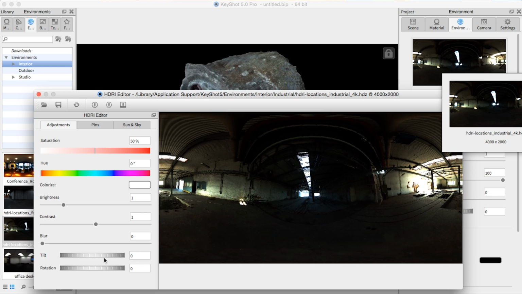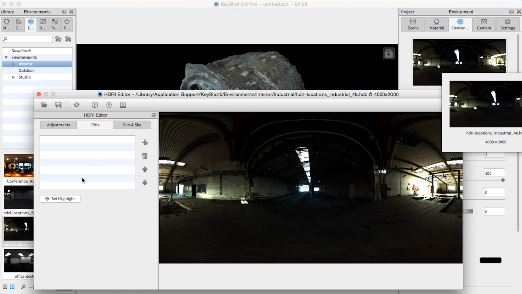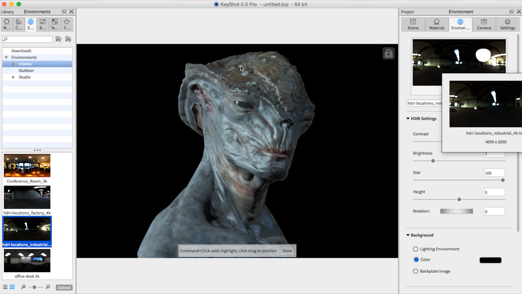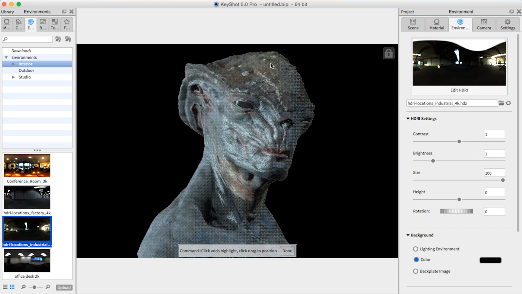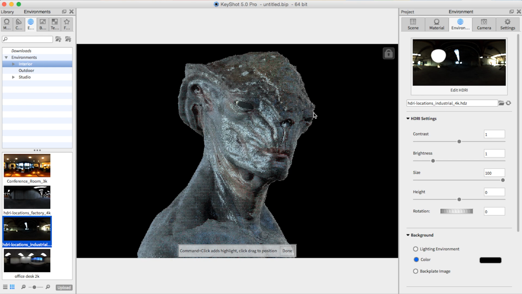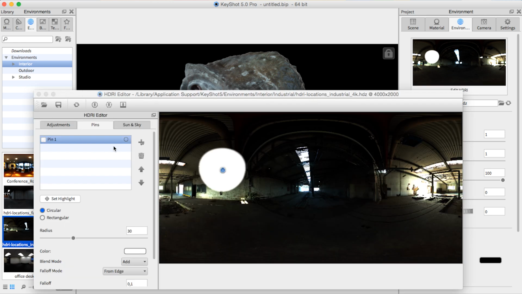You can rotate it, tilt it. There's a lot of tweaks you can do to it, but the one I like the most is pins here. So you can add these pins. As you can see, this highlight has appeared, and there's a set highlight button, and if you press it, it will allow you to choose where you want the highlight to be on the model, like a reversed lighting kind of thing. And you can see if I click different parts of the model in the preview, the white pin moves accordingly. So let's get back there.